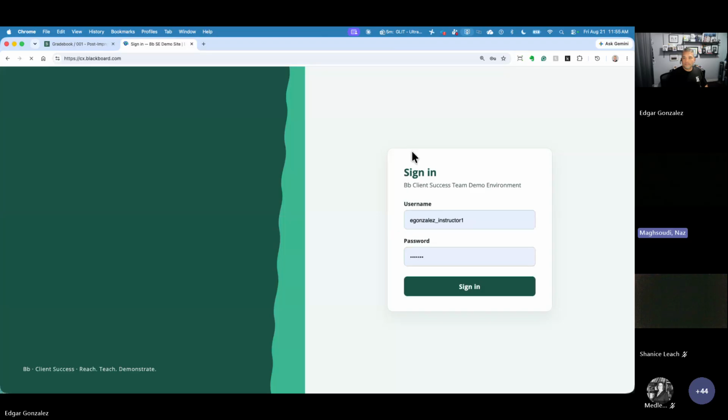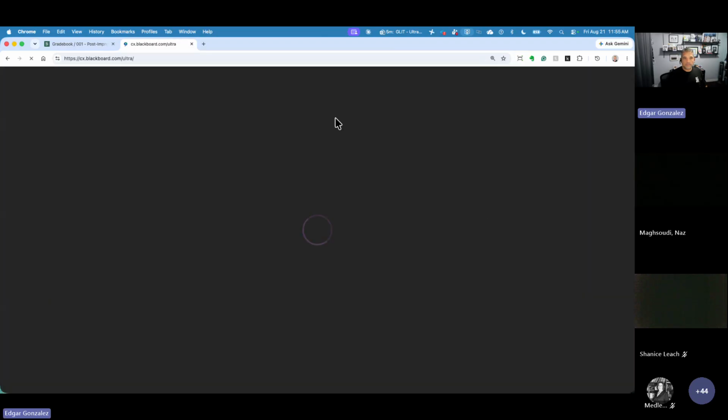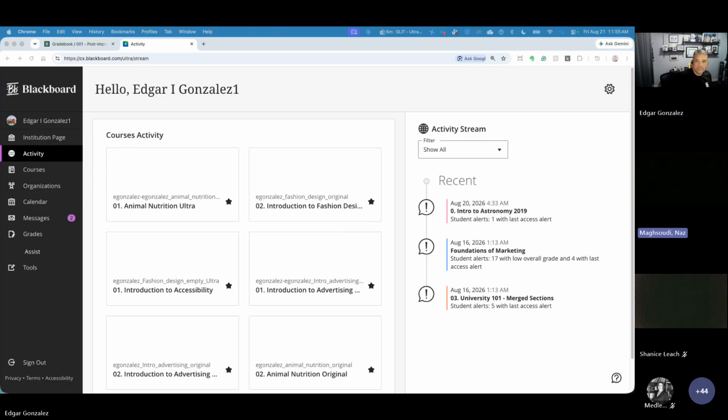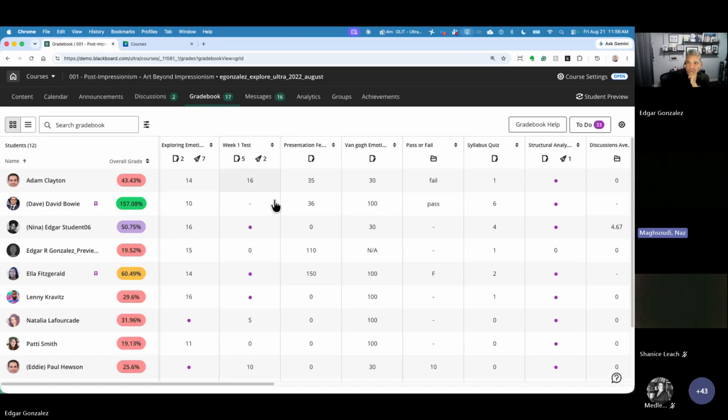Can I ask a quick question? Yes, please. Yeah, I actually posted it in the chat, but I was wondering if you can explain the difference between add extensions, the one that you just showed us under accommodation, and add exception.